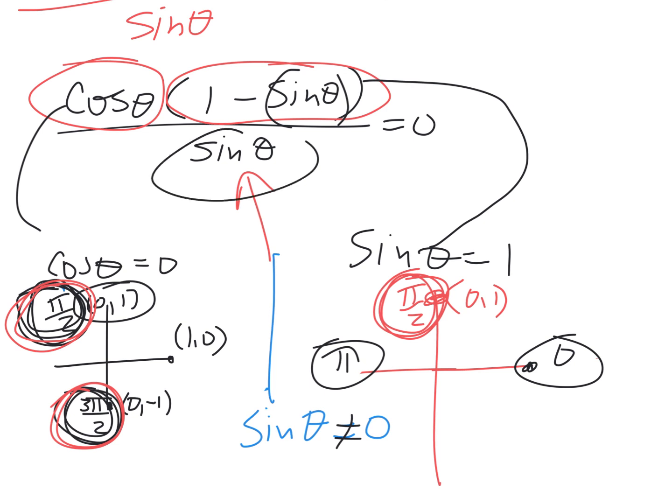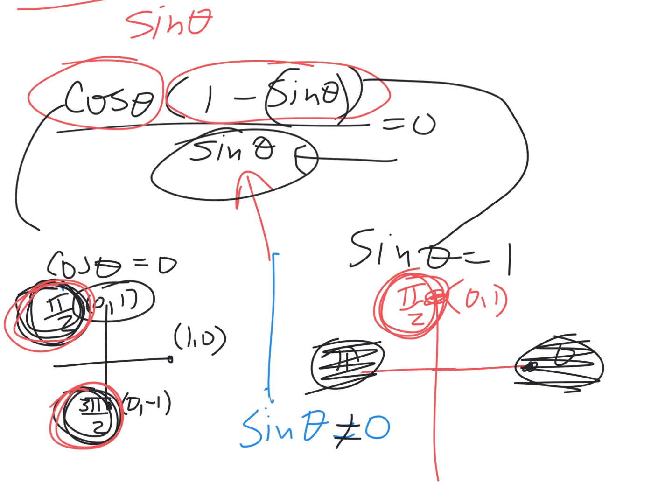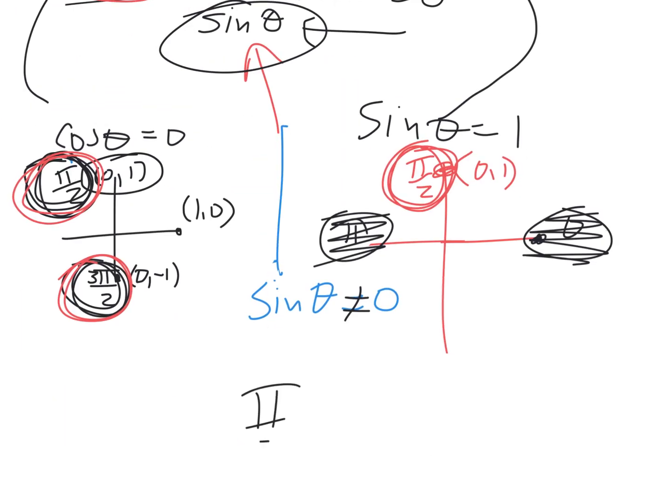So even though there's a denominator here, it threw out these two, but I wasn't going to use those anyways. Cool. So it had a denominator, which made me think there was going to be something thrown out, but the 2 things that make that 0 weren't in my list of answers. So my final answer is just pi over 2 and 3 pi over 2.